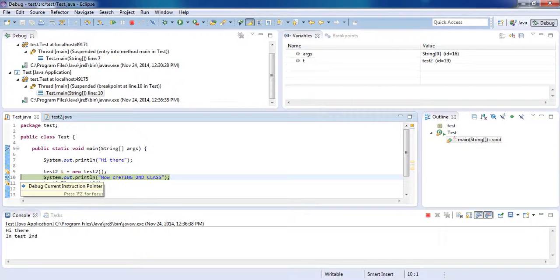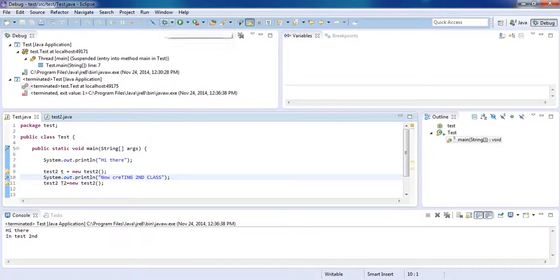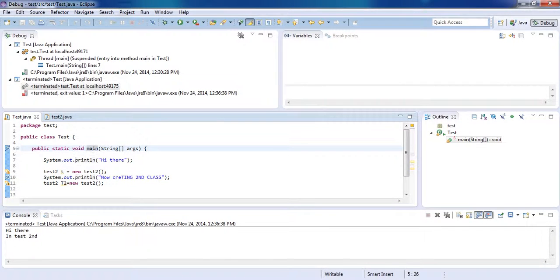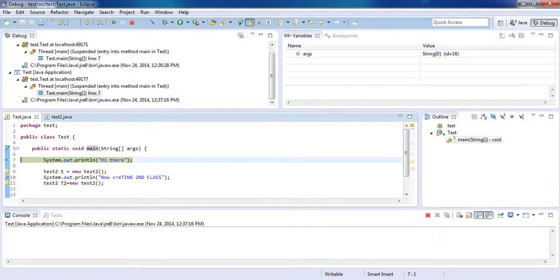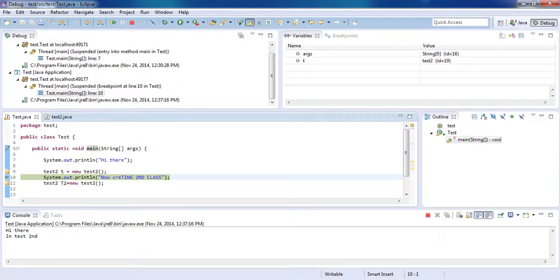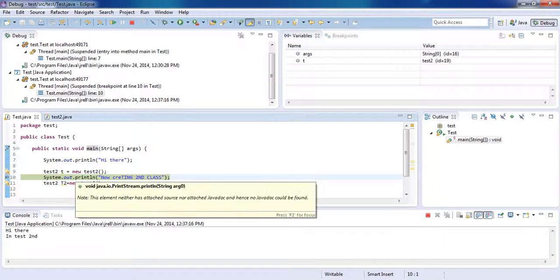You can do it in another way also. For example, you want to go to a particular line. Let me stop it first and start debugging. Or you select a particular line. For example, I'm selecting this, or I put a cursor there and say run, and now there's something called run to line, okay, here. But you first put up the debug mode, which is here. Now I'm putting my cursor here and I say run to line, okay. Now it goes exactly where you want to go, where your cursor is.